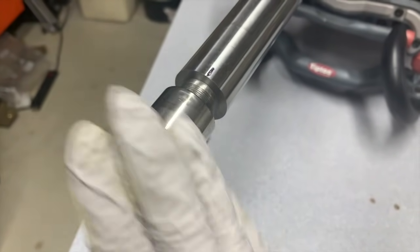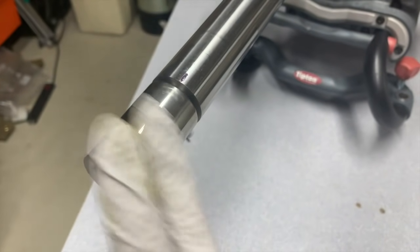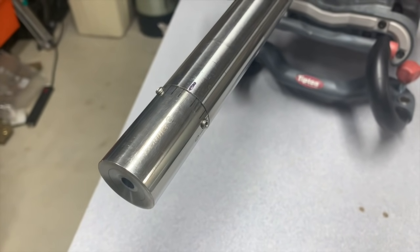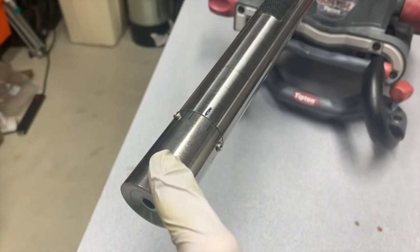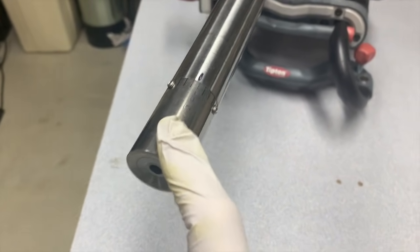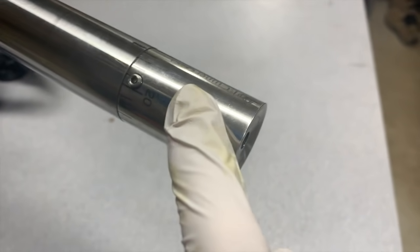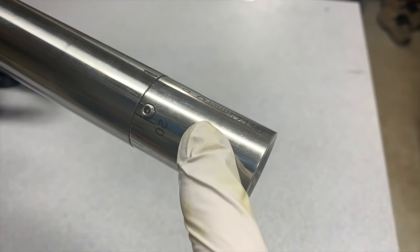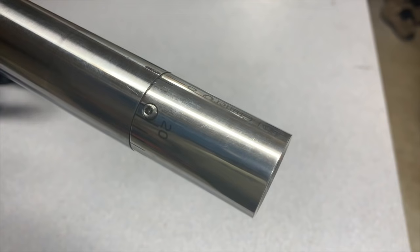And for me, form factor has a lot to do with things. If I have two opportunities to use a tuner and one is a big clunky weight and one is a sexy add-on to my barrel, I'm going to go with the sexy add-on because that's just how I am. However, I'll talk about this one. I can't really speak to too many other tuners and how they work, having not used a lot of other ones. So here's how the Cortina tuner works.